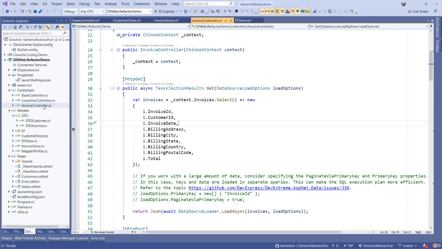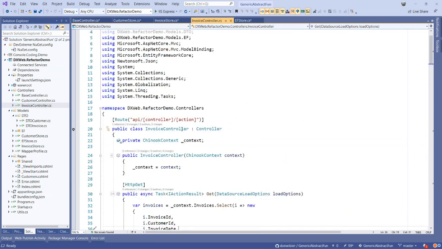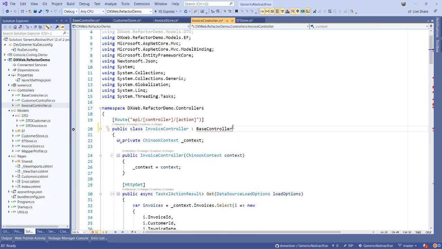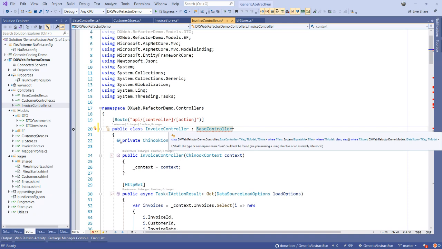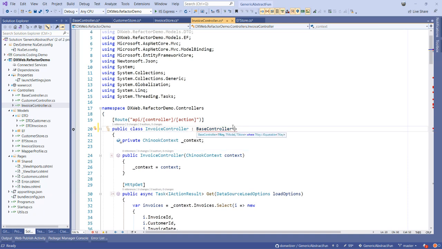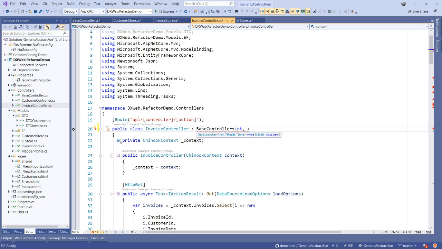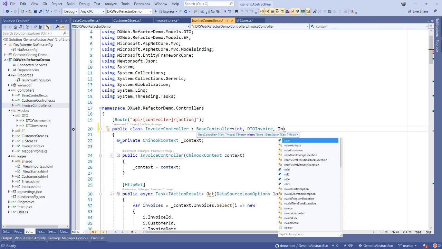If I would actually go to the invoice controller and I would replace this, I would have this from the base controller. That's going to be again int. It's going to be DTO invoice, and I need to specify a store, which is the invoice store.